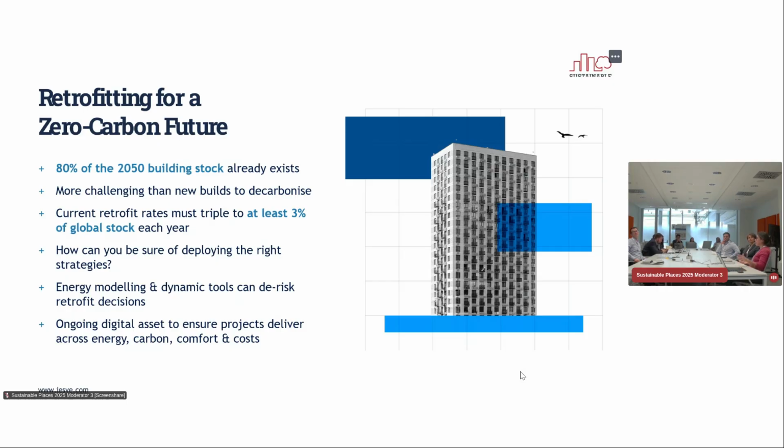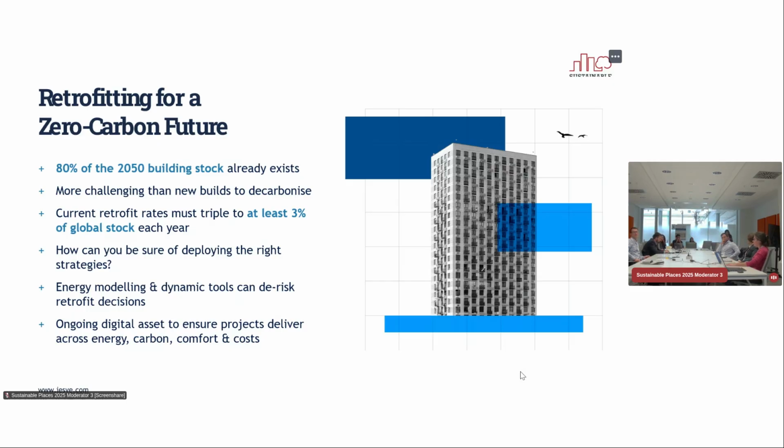Retrofitting is a big part of our future. All of us know this. 80% of existing buildings that will be there in 2050 are already around today, and there won't be many new buildings coming. Existing buildings are going to drive carbon consumption, energy consumption, and resource consumption. And that's a huge challenge, no matter where you are.